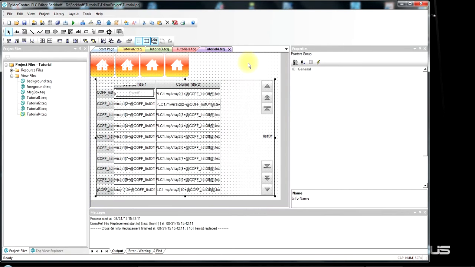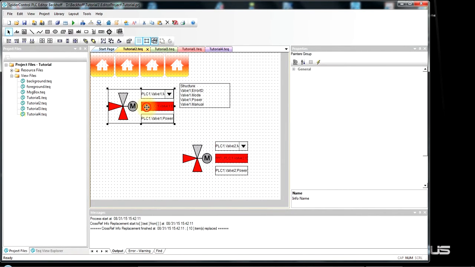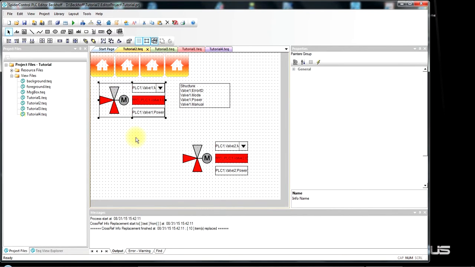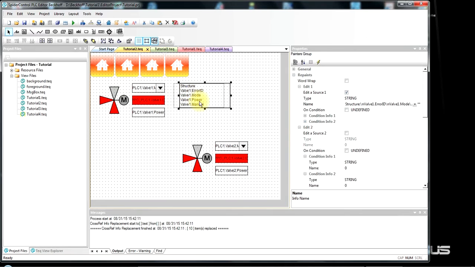So what else can we do with indexed addressing? Indexed addressing is in fact a very powerful feature, and I would like to show in the next example how to use it to make macro functions which can be easily attached to a structure. Let's imagine we have several instances of a structure for a valve. So this structure might contain IDs like this.